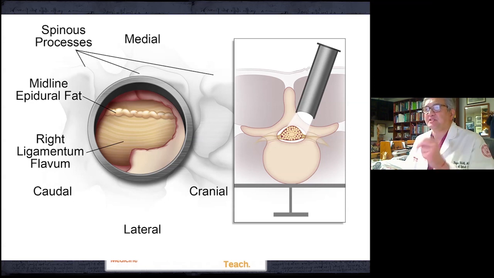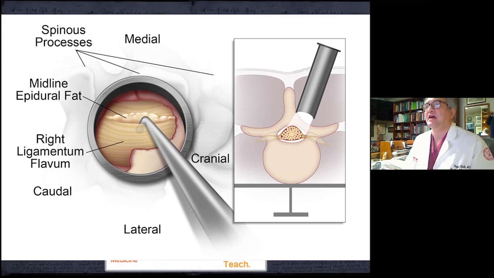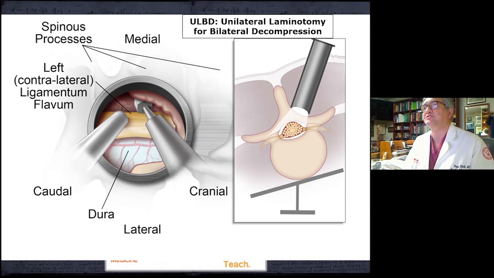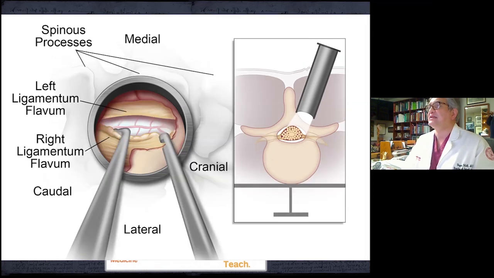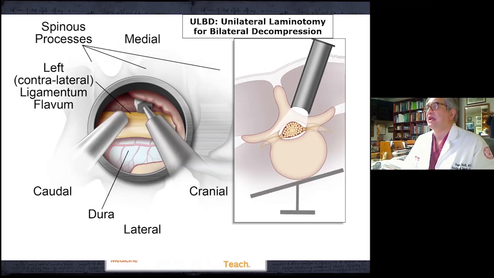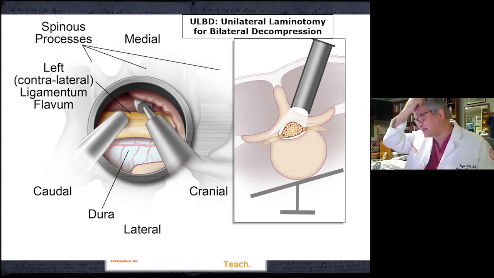I use a matchstick drill, a curved drill. I use a microscope for this. You find the insertion of the ligamentum flavum cranially, or you go between the two leaves of the ligamentum flavum and then open up the spinal canal that way, expose the dura. And then the key here is the contralateral drilling. And that is what a lot of surgeons find challenging initially.